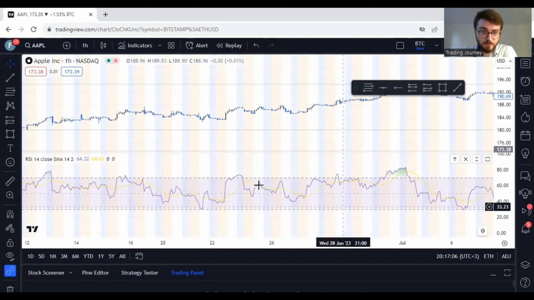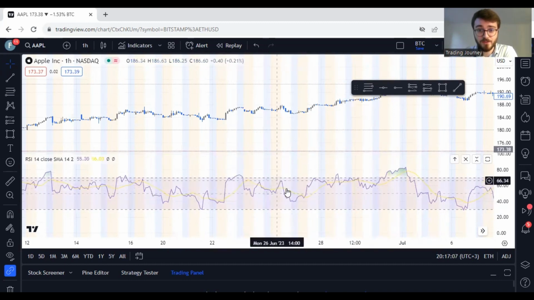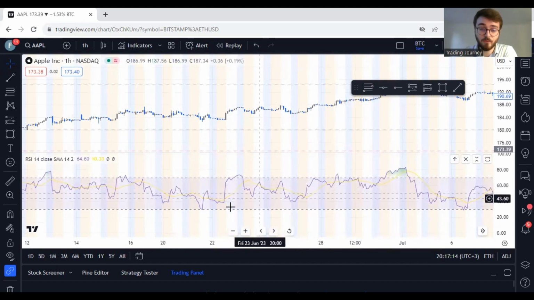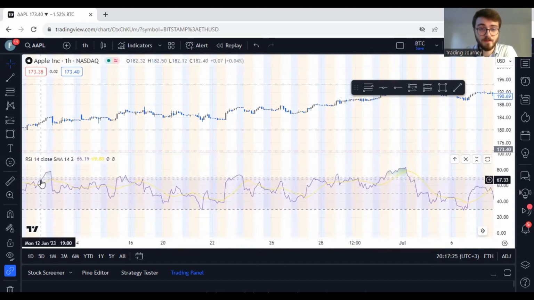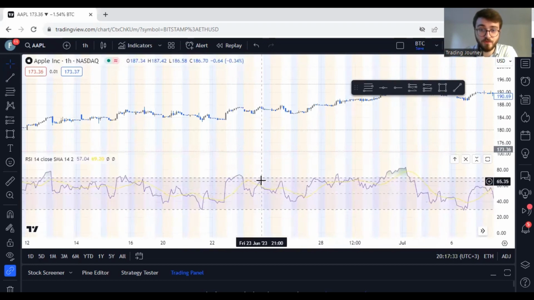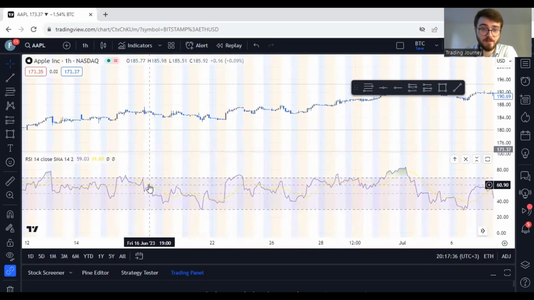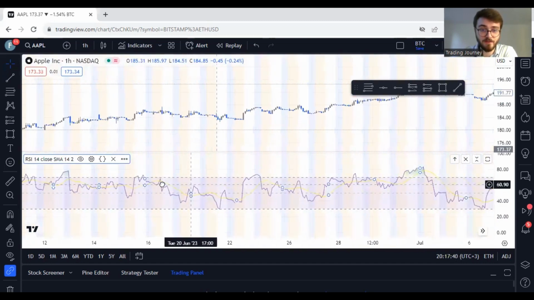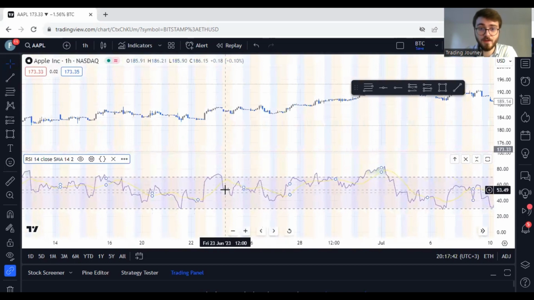It's composed of this line, which is an indicator of the movement of the market. This is a momentum indicator, and it can also show whether the market is overbought or oversold. There are two different areas in this indicator. You can see this box in the middle, which is basically the neutral zone. When the price is there, it means that the market is pretty efficient. There's no excess, nothing is overbought or oversold.